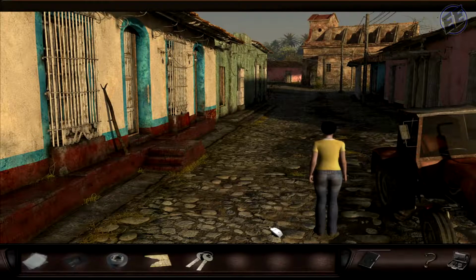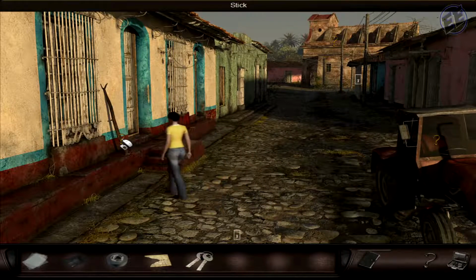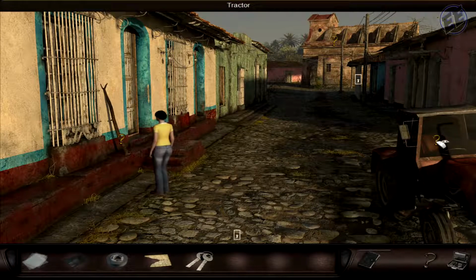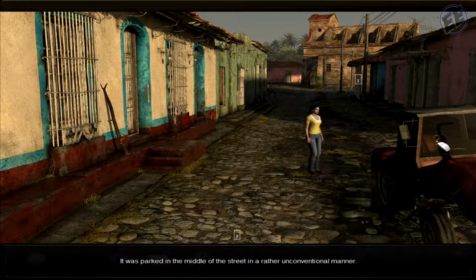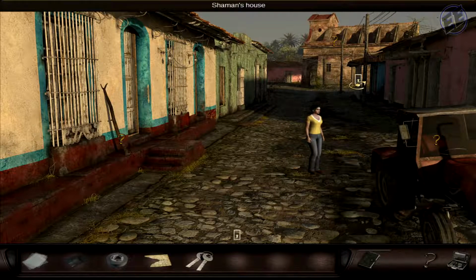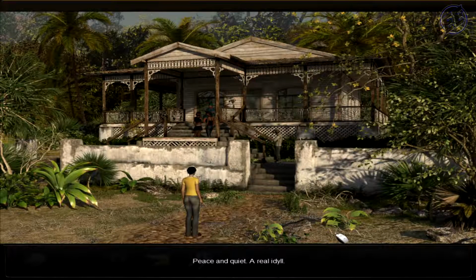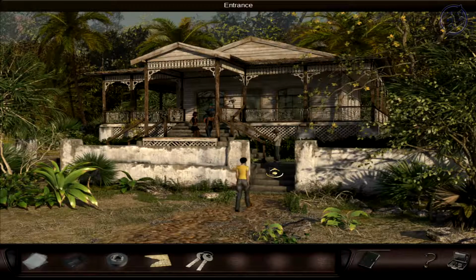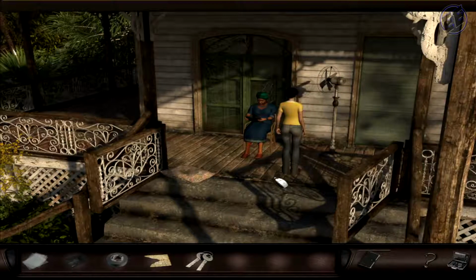How colorful. Okay, we've got a stick. I'll take a stick. I won't take it now. Maybe it'll come in handy later. Okay, right on. We've got a tractor. It was parked in the middle of the street in a rather unconventional manner, like it was stopped quickly for some reason. The shaman's house. It's a weird sounding bird. Peace and quiet. A real idyll. Okay, we've got entrance and a wooden house. All right, let's walk up here. I don't know why we're going here, but this must be the old woman.